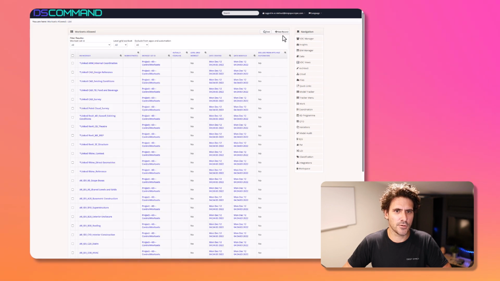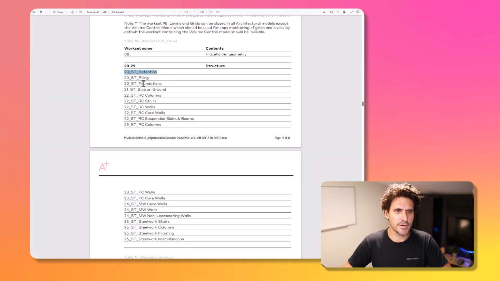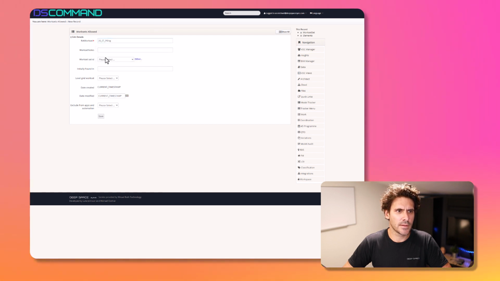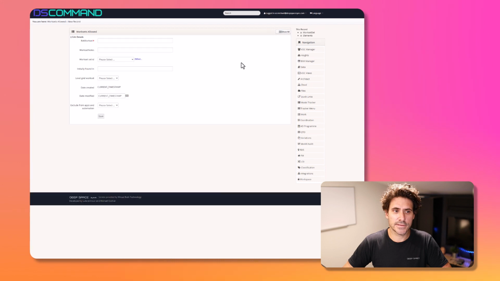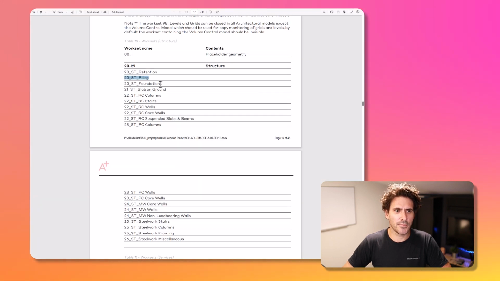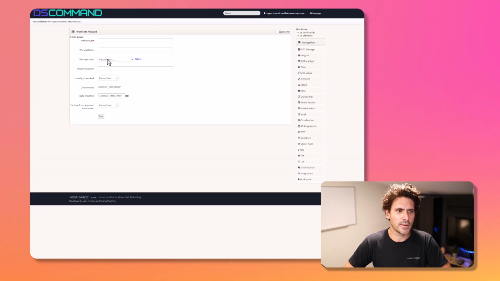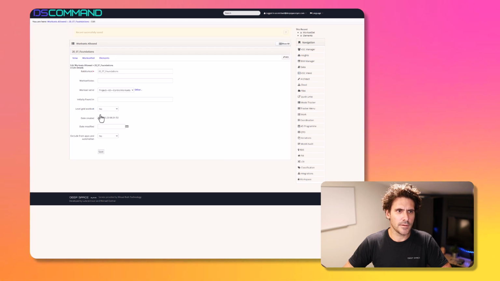So I can go back to show all, grab a new record, come over here, get this piling work set. I'm going to grab that, paste that in there. It's going to apply to this project. It doesn't have these grids applicable. Show all, and that's really it. So I'm going to do one more and then we'll jump back over to Deep Space and we'll refresh the report and have a look at the impact that it's going to have on my project. And I'm going to hit save.